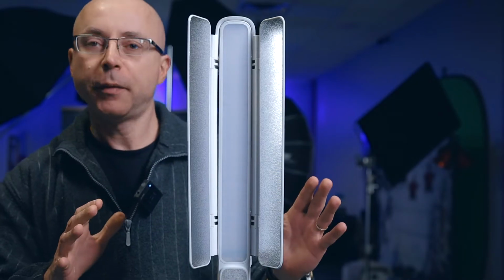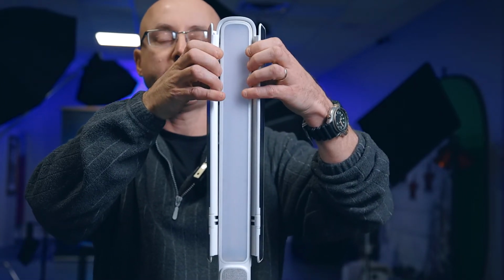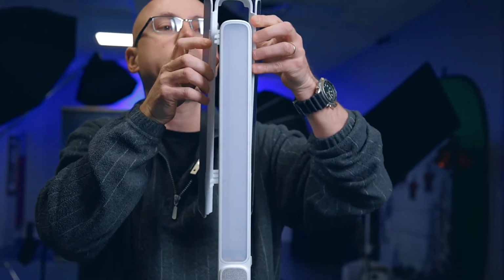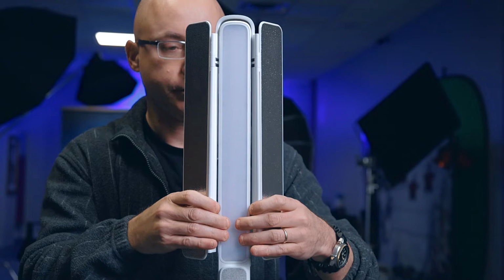The barn door is completely removable. All you have to do is to fold this way, and then you put both your thumbs on the back of the light, and then same thing here, and one more time here, and this is out. To put it back, just put it this way, open this up a little bit, and finally you should hear a snap. There you go.